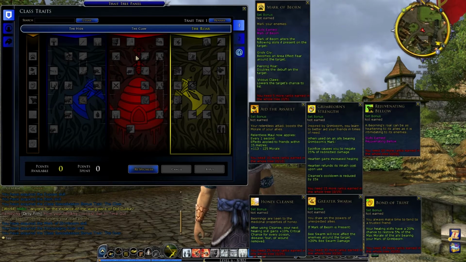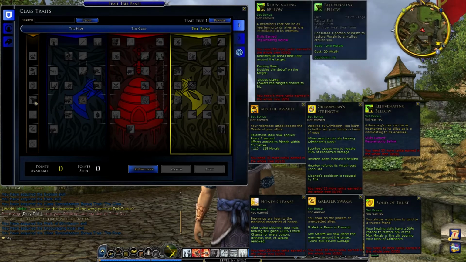At 20 ranks in the yellow tree, we'll get Rejuvenating Blow, which will give us a skill, which we'll see in a second. So a Beorning's Roar can be as heartening to its allies as it is intimidating to its enemies. And that will give us a skill if I just hover over it. So Rejuvenating Bellow, 20 meters range. It's a bear form only skill. Consumes a portion of wrath to restore morale to any allies around you.